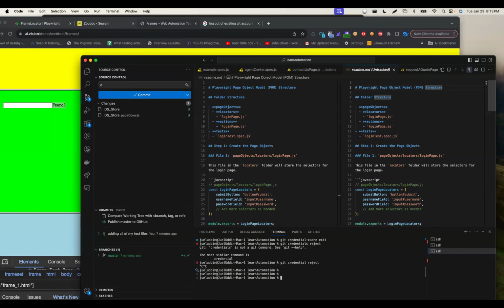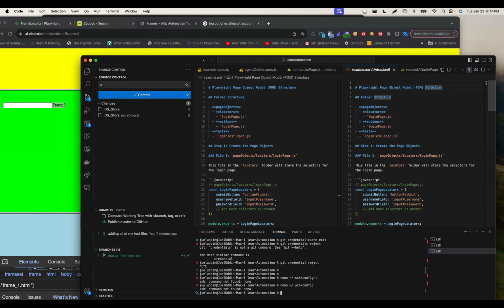Let's see if I do something. I can actually find out where the git credential is. So I can say nano, find my ssh config. It should probably open up.